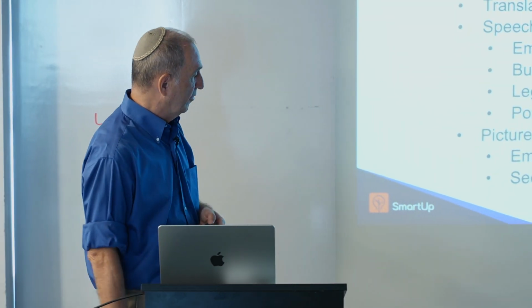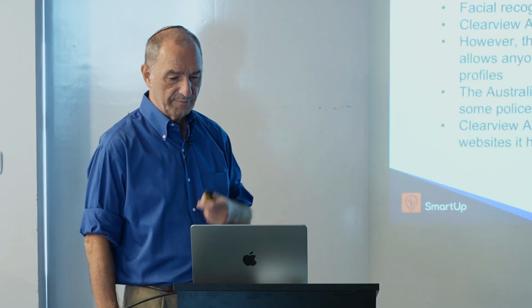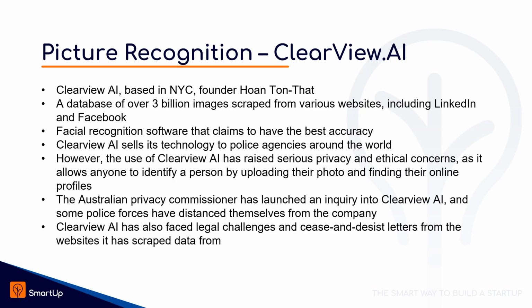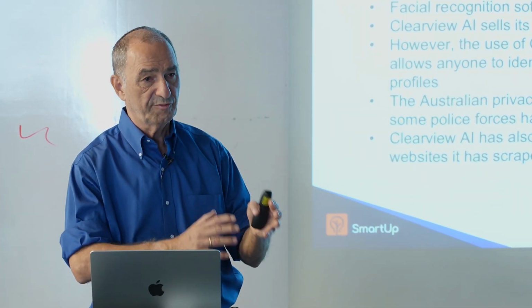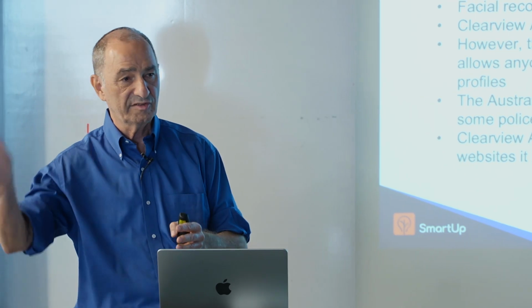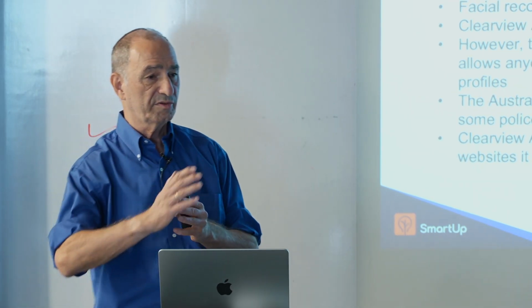So, picture recognition, I want to talk to you about a story. Okay? There was a company called Clearview AI. And again, think about the difference between innovation as you might think about it as great invention versus a business use of it. The innovation was developing this software that can do it. And again, that innovation is founded on what's called deep learning. And the deep learning is founded on technology that preceded it in the 1950s called perceptrons.